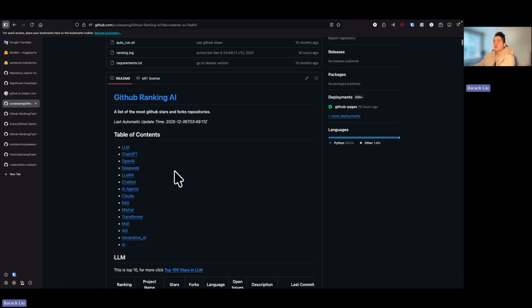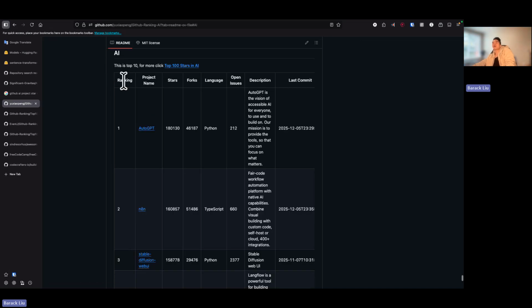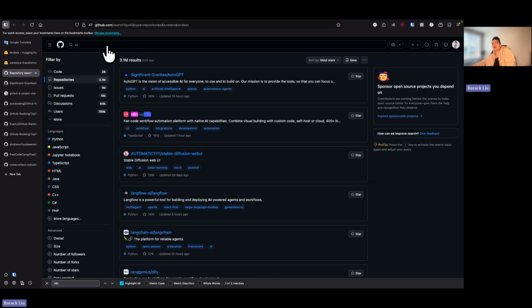So this repository uses different keywords like LLM, ChatGPT, OpenAI, DeepSeek, Llama, Chatbot, AI Agent, RAG, Mistral, Transformer, MoE, AGI, AI. Okay, so the list it gave here is actually the same as directly searching the keyword AI in GitHub.